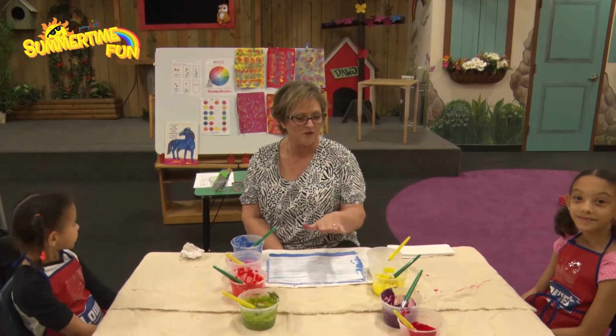Are you ready to make painted paper? We're going to have so much fun. I cannot wait to get started. But first, let's make sure we have all of our paints out ready to go with their brushes.